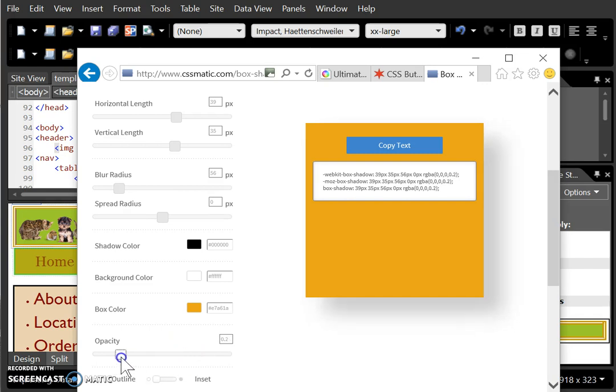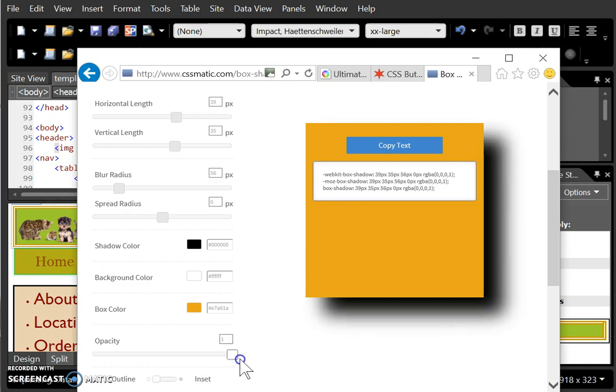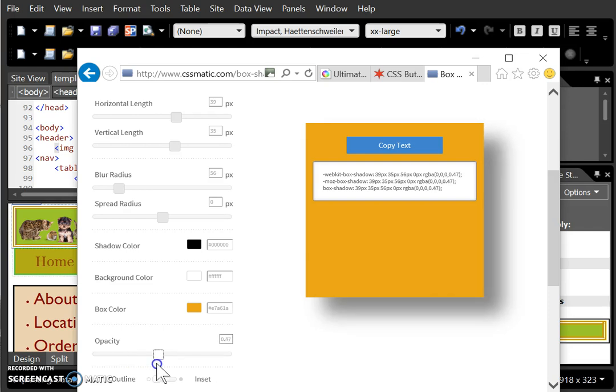And the opacity is how strongly we can see through the shadow, from not seen through at all to very transparent.